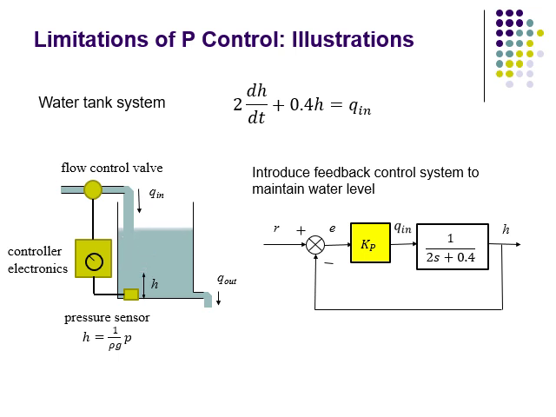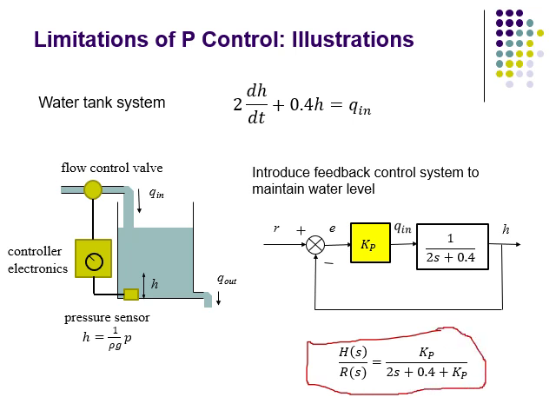And if we want to analyze the behavior of the system, to find out how the height of fluid in the tank might change over time, then we can calculate the closed loop transfer function, which is given by this equation here at the bottom. So this transfer function now relates the reference signal R to the height of water H. And of course this transfer function now depends on the value of Kp. So Kp is the proportional gain for the controller.